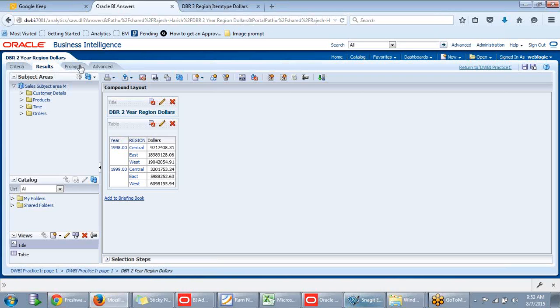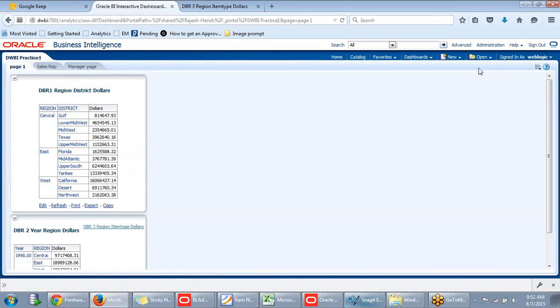Instead of going into the catalog and searching for it and doing all such operations while working on dashboards, we can just open the analysis from this option, do all our modifications, and return to that particular dashboard from here. Instead of opening it separately, we can do that operation from the dashboard itself. That is what I have explained there. Is that clear now?